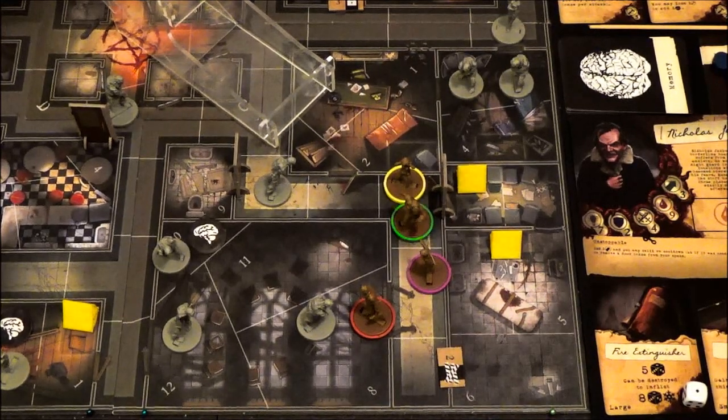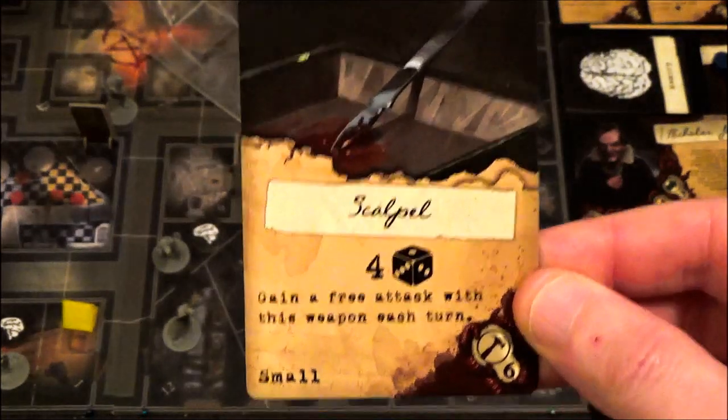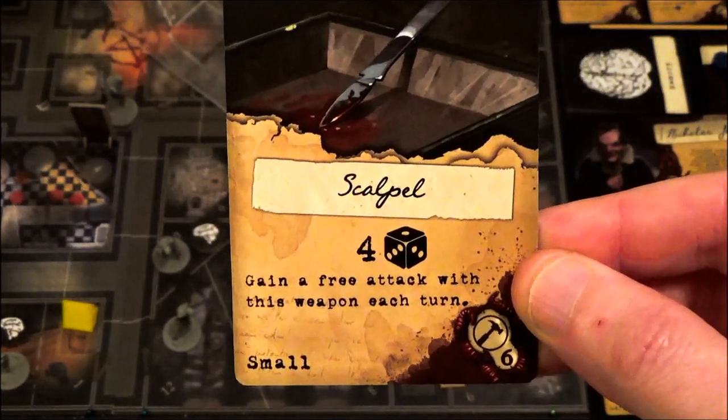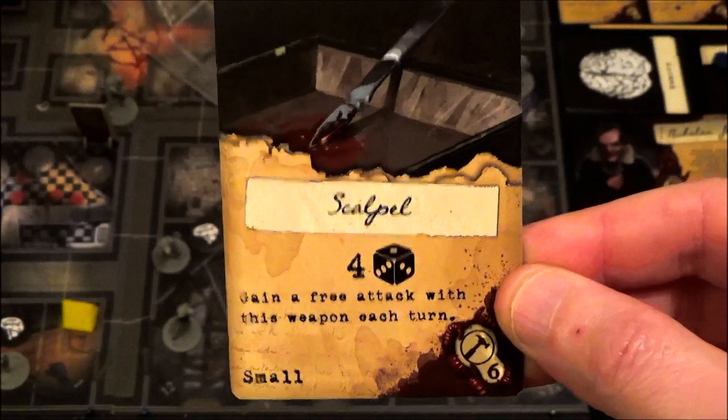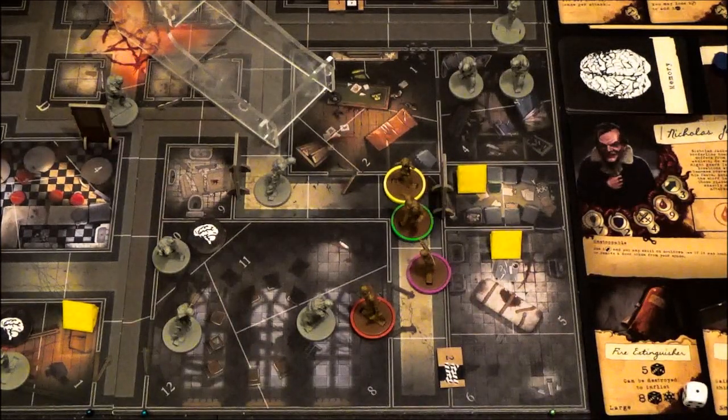That's gone in there, and he's going to deal with this mental patient. So he's got one action left, but he also has the scalpel. This is 4 dice, but you gain a free attack with this weapon each turn. So we're going to get a free attack with the scalpel. He's going to attack with the scalpel first. He's going to do his free attack.